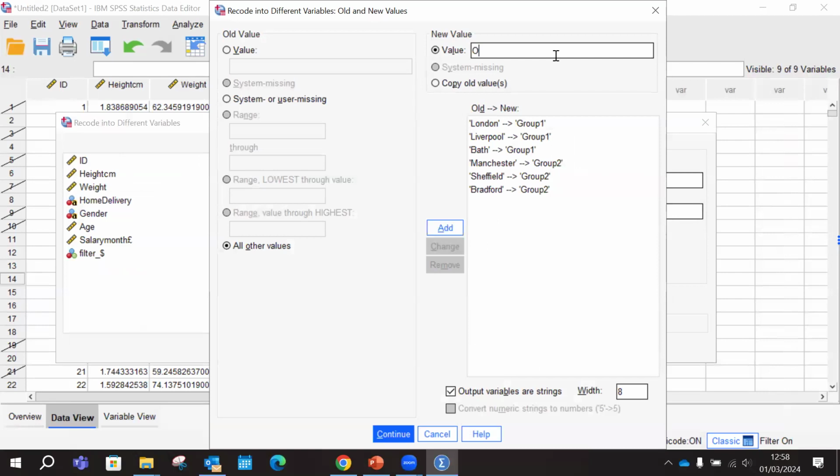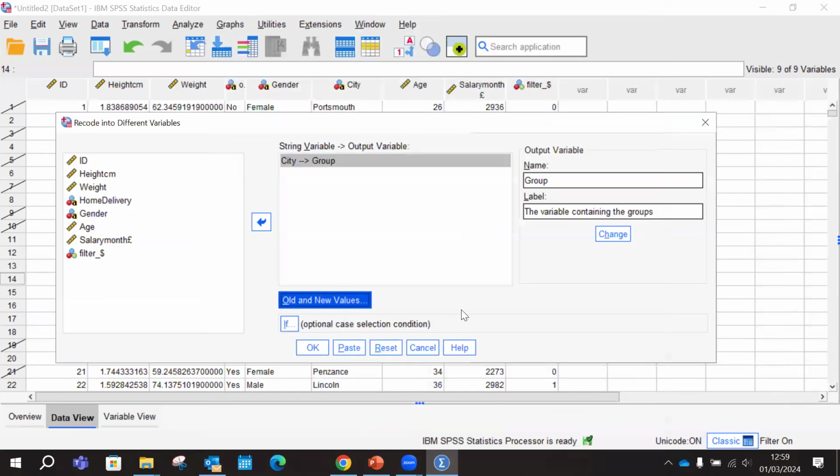So I'll click other cities. Okay, you can see I did not put any space here. So I click add, and then I say continue.